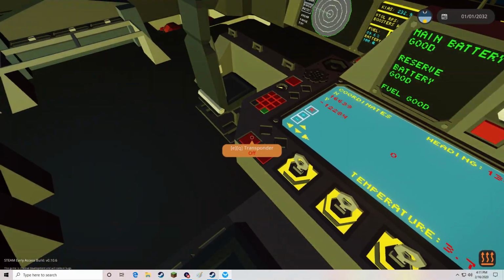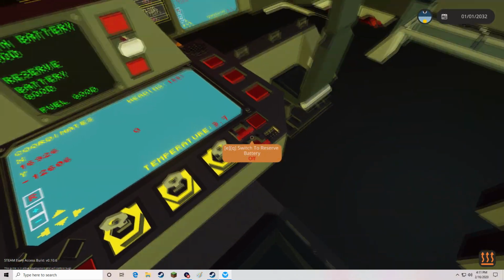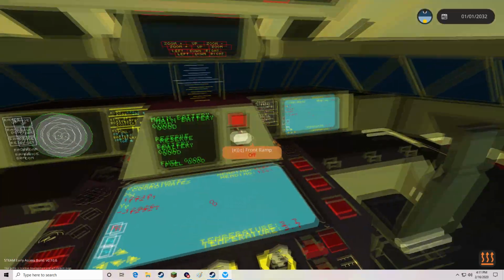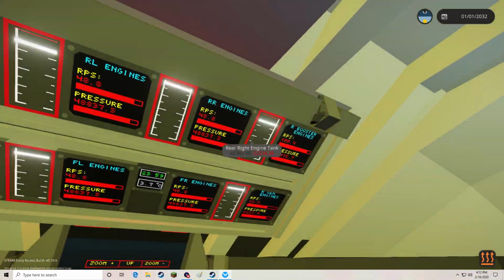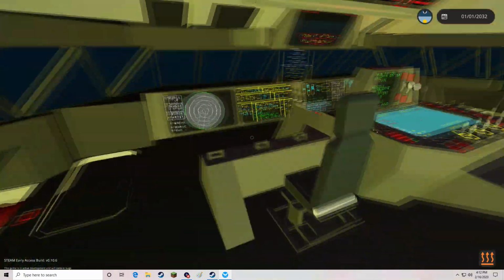I don't know what this does. You can do the transponder and generator. I don't know what that does. You can switch to your reserve battery, meat alarm, stock loudspeaker. A lot of the things are I've already done. And then you have your fuel tanks, and you can read all the readings of the engines.